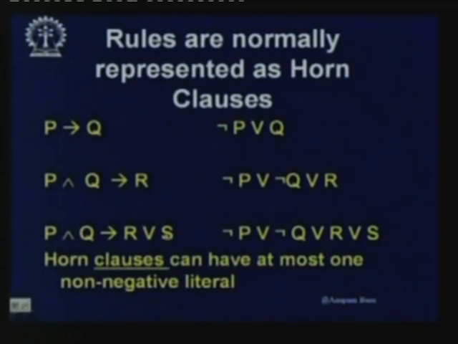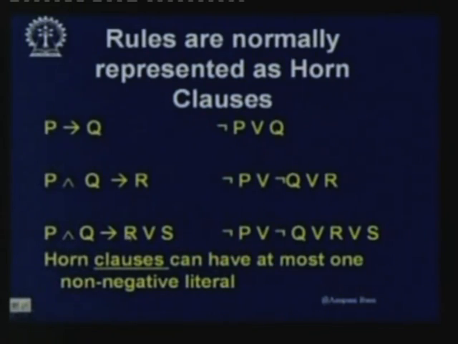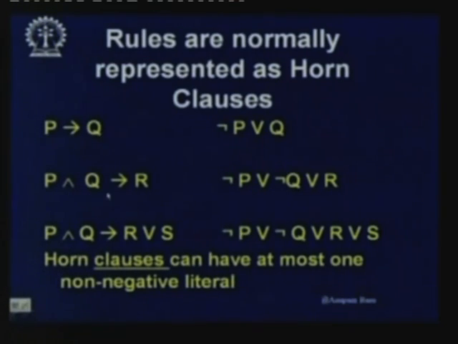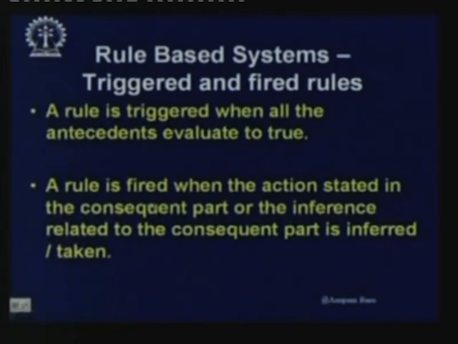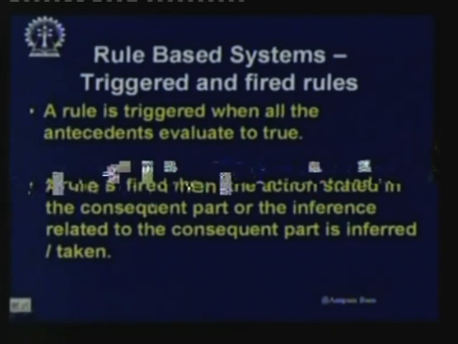So there are two possible implications that we can take. Now, in the case of an implementation or execution, the interpreter will really be in a problem to select which one of these consequences it should infer. Should it infer both? Because I do not know whether both of them are true. This part will be true if any one of them is true. Or should it infer any one? If it has to infer any one, then which one should it infer? All right? So those problems really crop up, but those problems are absent in this case, as P implies Q or P and Q implies R. So we usually stick to horn clauses. That means in the consequent part, we would not keep a disjunction. Now, there are two more terms which we should first understand.